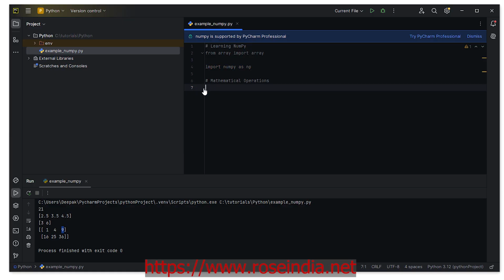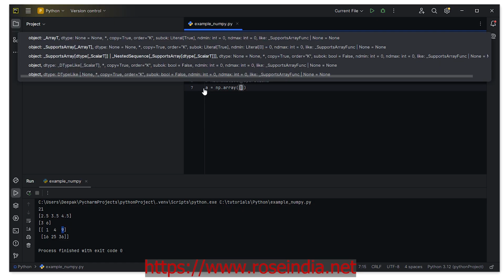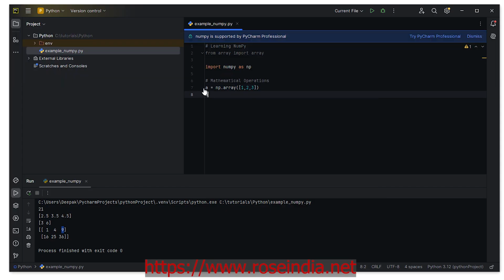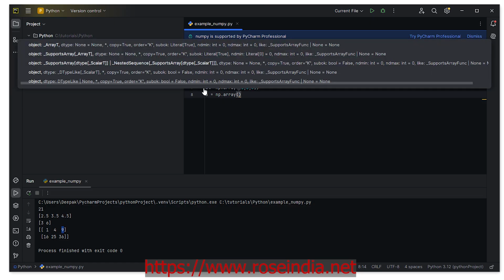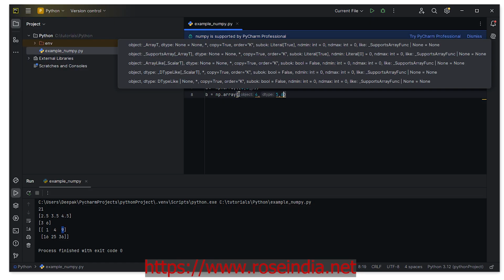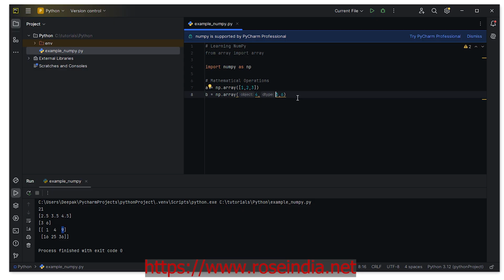More examples. A equal to np dot array 1, 2, 3. B equal to np dot array 4, 5, 6.